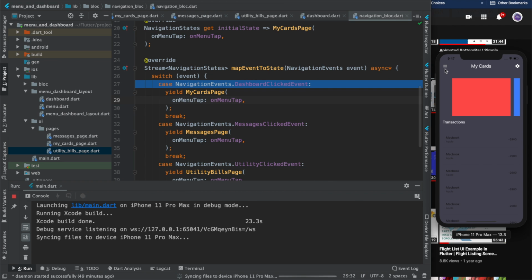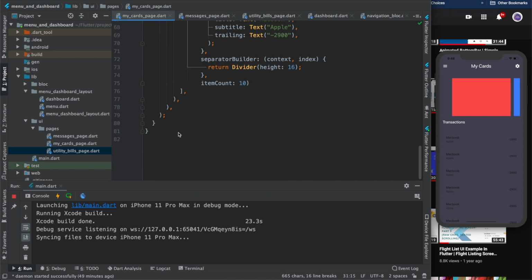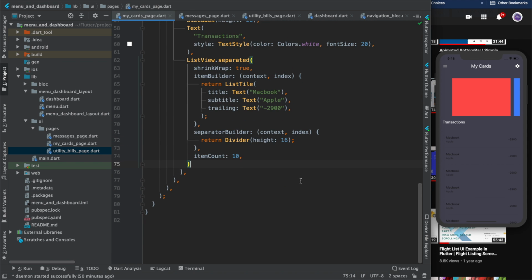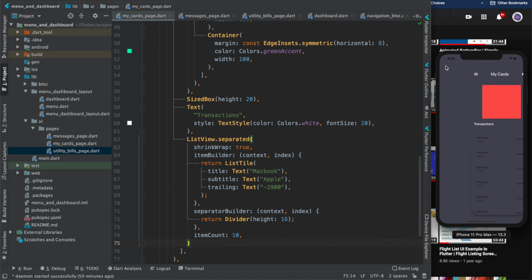Okay, so you have my cards. You can scroll it. Yes, see, first of all, scrolling is not happening. Okay, so let me show you actually how many list items are there. So it is 10 list items, and we can see 1 2 3 4 5 6, and I cannot scroll. It scrolls back, don't know why, right? This is the first issue that I encountered. Then here also it doesn't scroll.